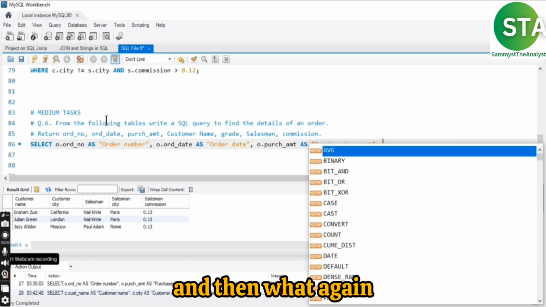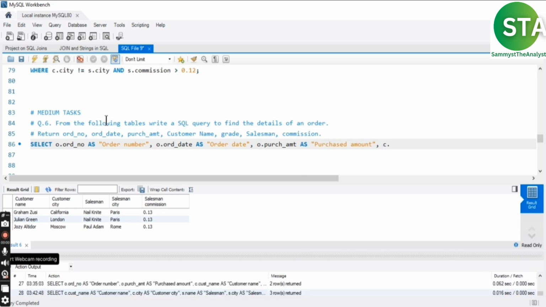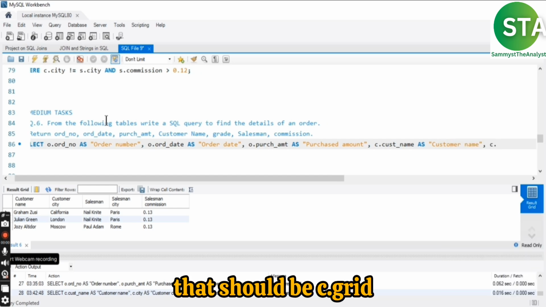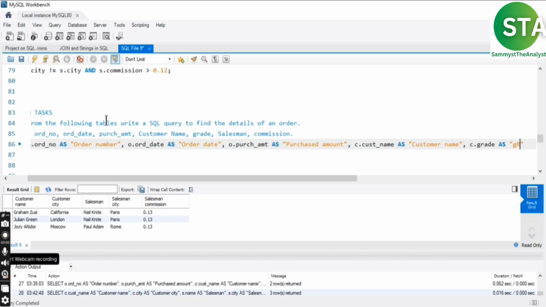And then what again? Customer name, so that should be c dot cust_name as customer name. The grade, that should be c dot grade as grade.